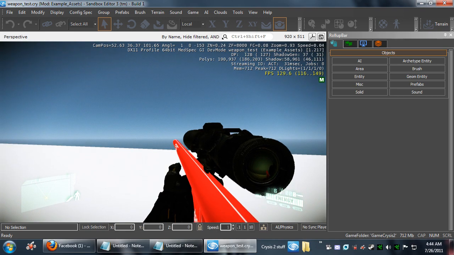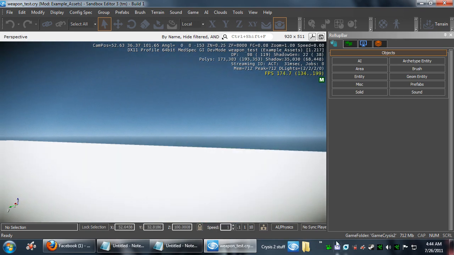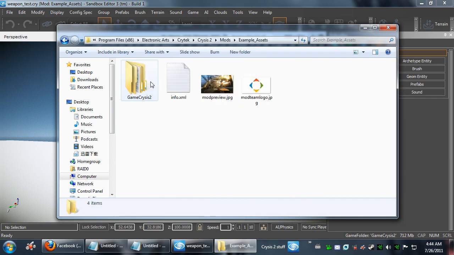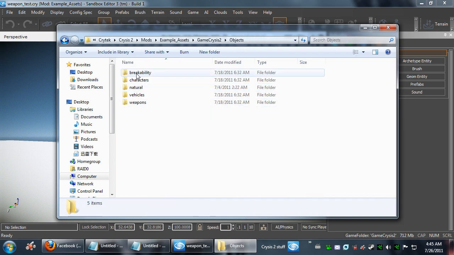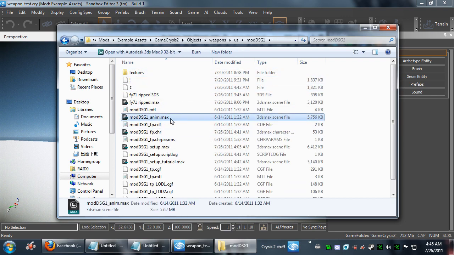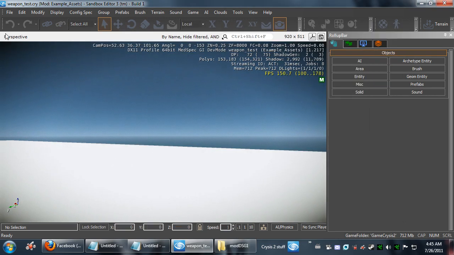And I'm assuming animation, there is an animation file in example assets. Looks like DSG1 anim. I haven't actually played around with that yet, but I'm assuming it shouldn't be too much harder. So I hope this tutorial helps you guys out, and happy modding.